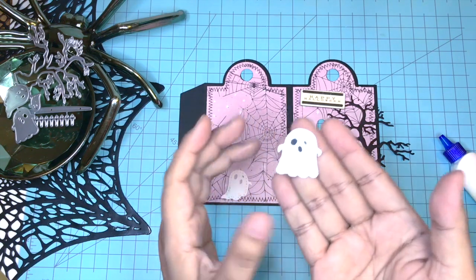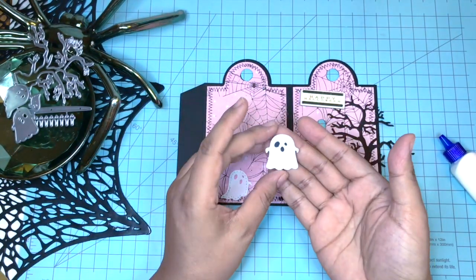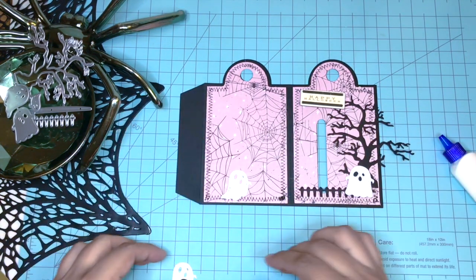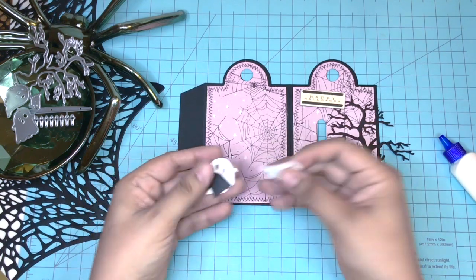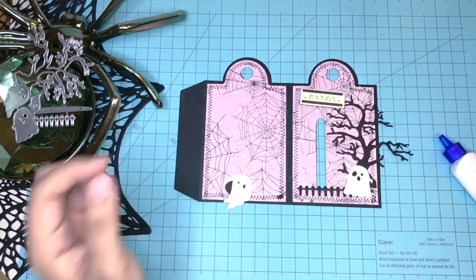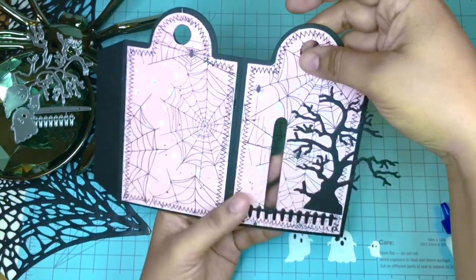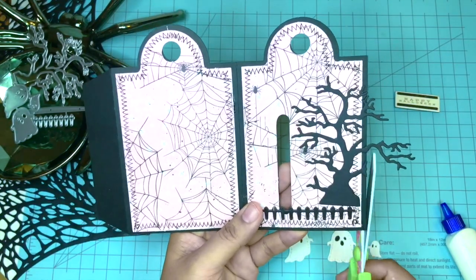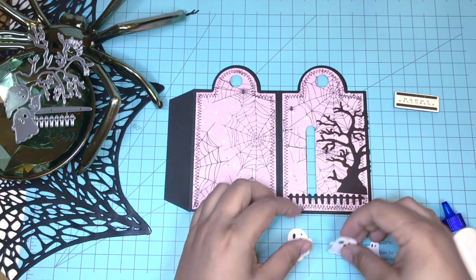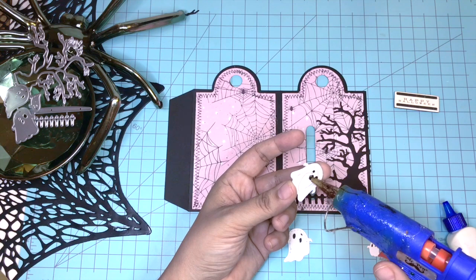There's one thing I would like to know from you guys. Do you guys like to see me gluing all the pieces? I feel like I should cut that part out because it's kind of self-explanatory. But then sometimes you lose some of the tips and tricks. Like for instance, the eyes, sandwiching some colored cardstock or that black cardstock in between the ghosts. That's kind of a tip that maybe not everyone would know. So just let me know in the comments. I'm not sure if I should cut that out. Sometimes I cut it out, sometimes I don't.